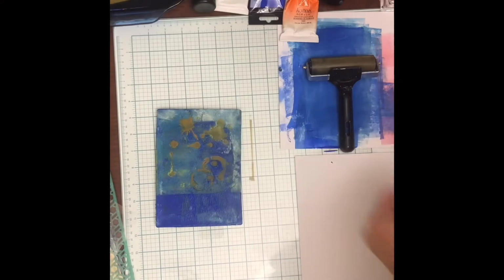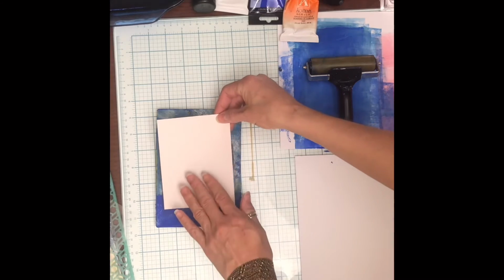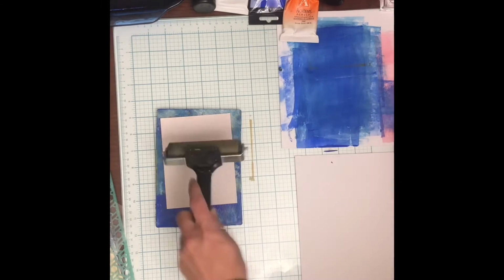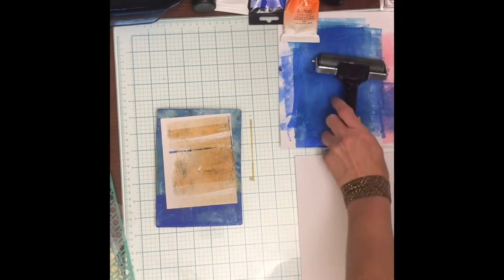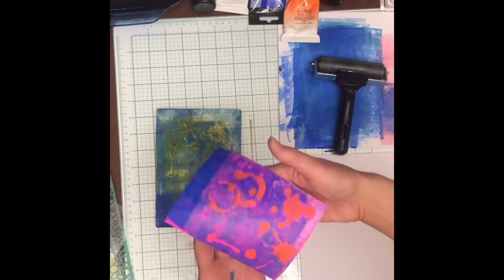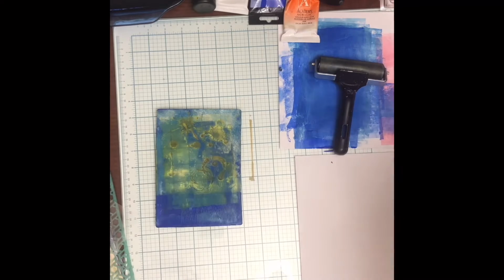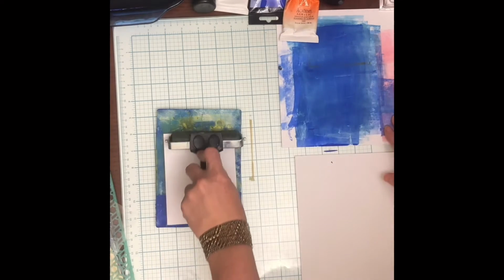I'm going to grab a piece of paper. And I actually like the back of that too. I can see that being used as a card. Pull it, and there's my print, and I love this print. And I'm pulling the ghost print.